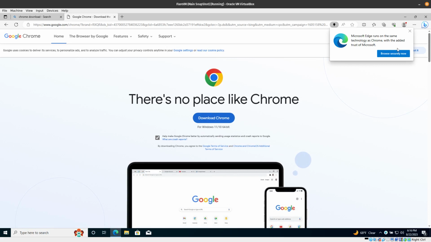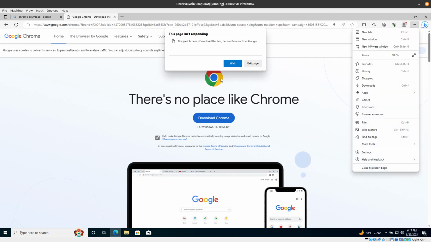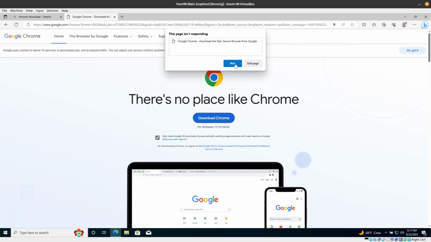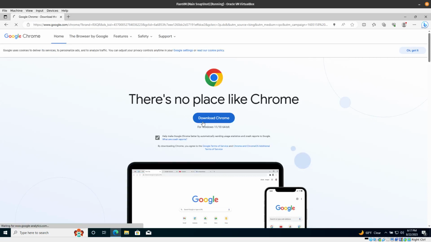So, sure, let's go ahead and start. Maybe if it lets me, we are going to download Google Chrome. There's no place like Chrome. That is correct. And where is it? Is it downloading or what? Let's wait, and that's why you don't use Edge, because it is horrible.